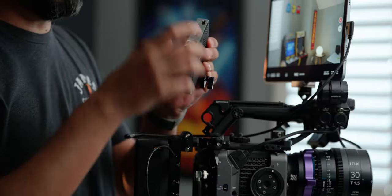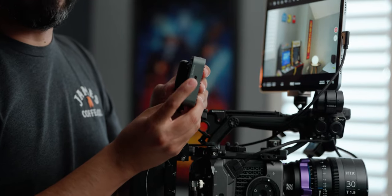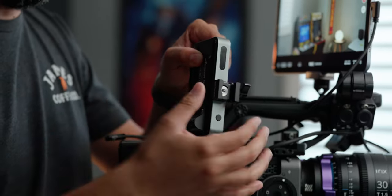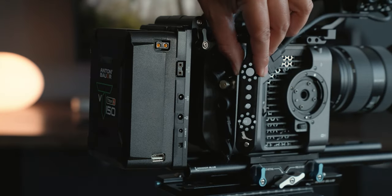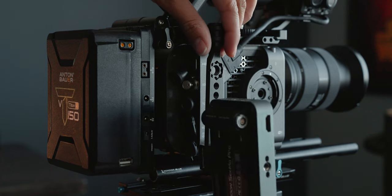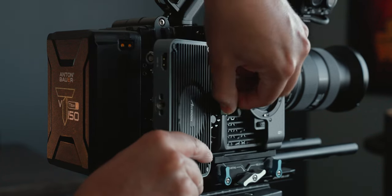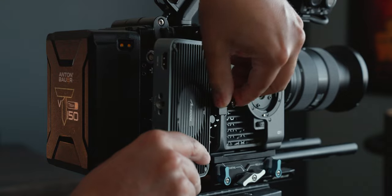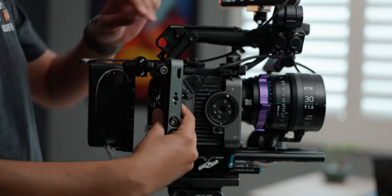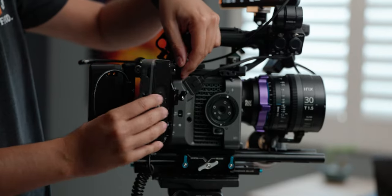Located on basically all sides, you can see quarter-20 mounting points, and they're anti-twist, which is great. I've connected a Condor Blue Mini natal rail so I can easily attach it to my FX6. Condor Blue also has this side mount accessory — I just slide this into place, lock it, and now it's not going anywhere. I can also move and adjust it so it doesn't get in the way when I'm filming handheld.